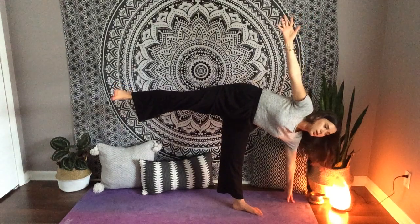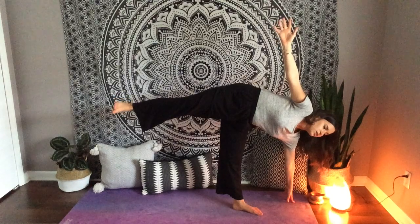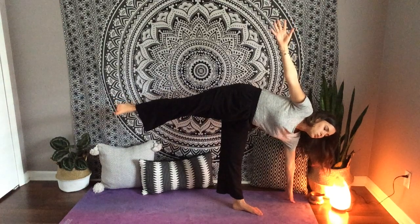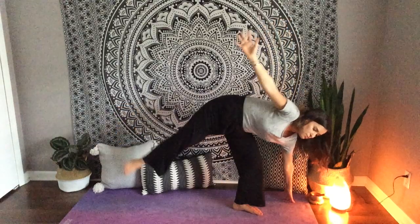It's a balancing pose. It's helpful to have a spot on the floor to look at. Okay, use your breath to focus and calm you. Smooth, deep breaths in and out. And then we're going to set that foot down, set that hand down, come back to our goddess squat. Breathe in. And now to the other side.